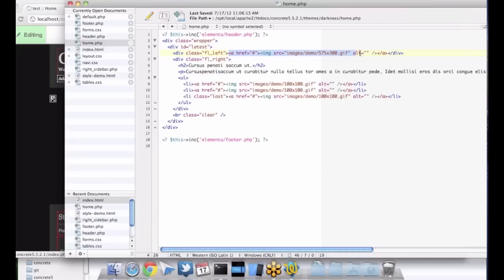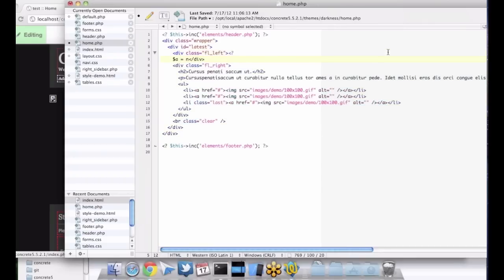But what we want to do here is swap out this fake image for something that looks nice. So what we're going to do is make an editable area. Call it home image.